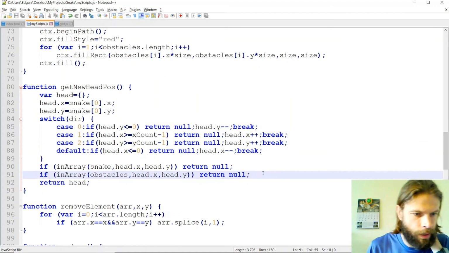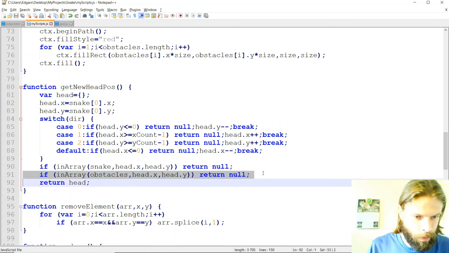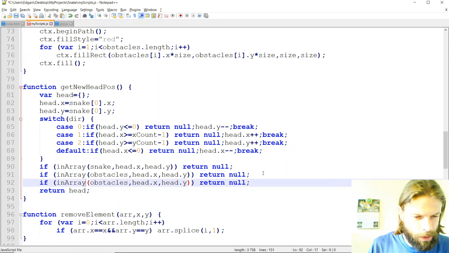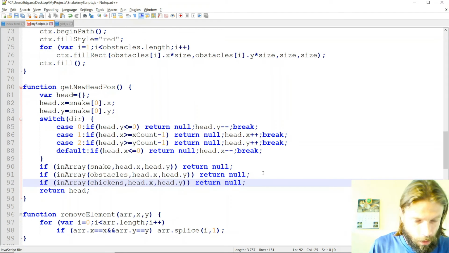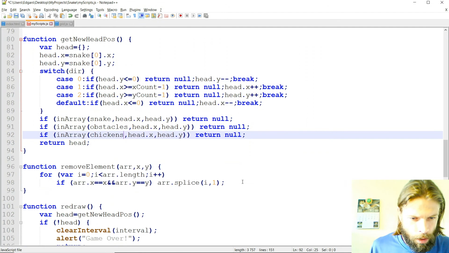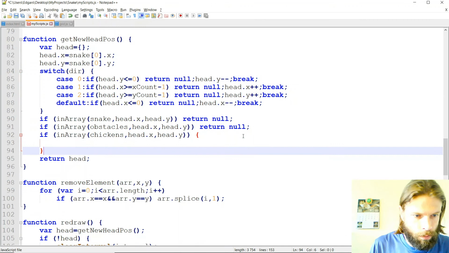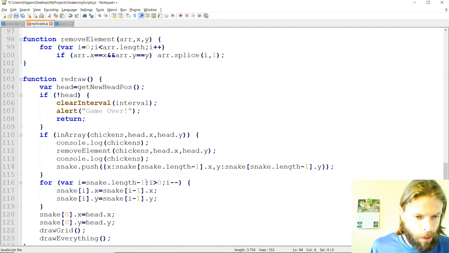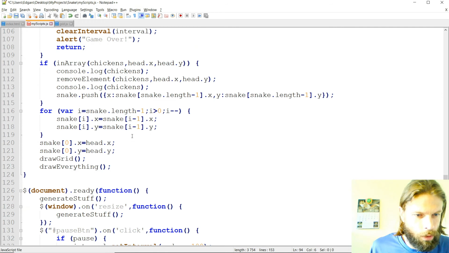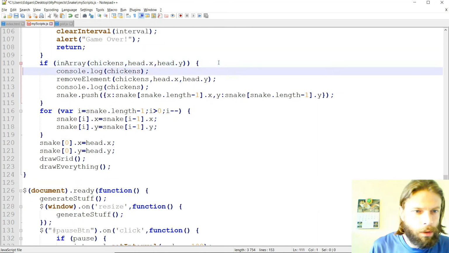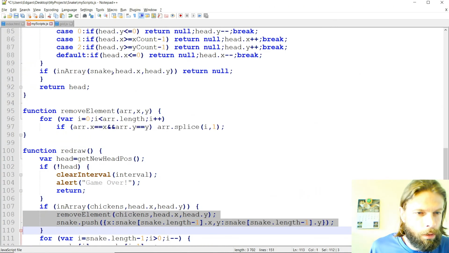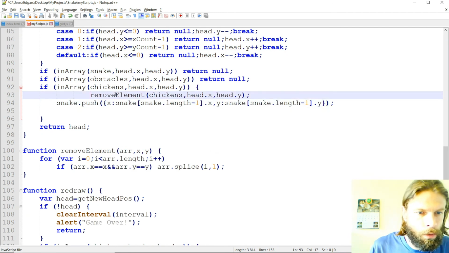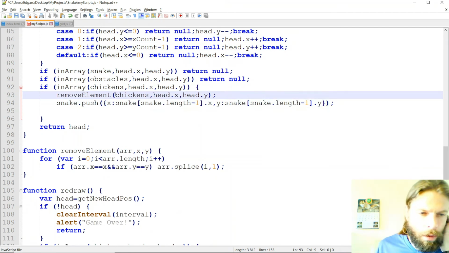So maybe let's just write it all in one place, to be more correct. So let's say we check here if in array chickens the head, we don't need to return now, but we have to provide this thing which we wrote down here. So removeElement and push.